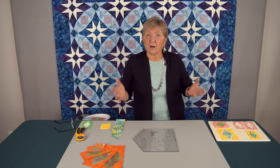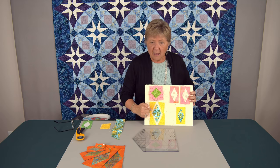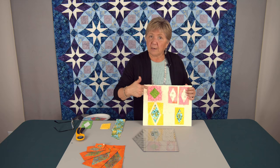Now, have you ever wanted to make a Storm at Sea quilt? You know, it's a quilt that's on a lot of people's bucket list, and every Storm at Sea quilt requires two basic shapes to be able to build them. It requires squares that have a square saddle point in the middle, and it requires rectangles that have a diamond in the middle.